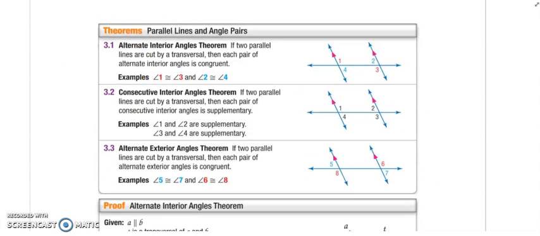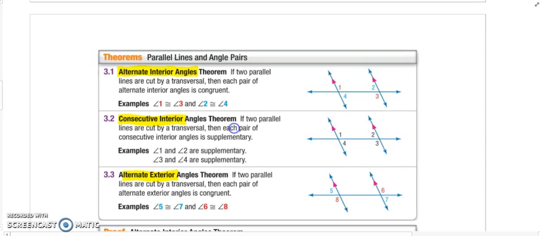Okay, 3 more postulates, and again, these are really, really important. These are theorems, so they have theorem at the end, but all you have to do is stick postulate or theorem at the end of the names. Alternating interior, consecutive interior, alternating exterior. We just did corresponding, right? And for corresponding, we learned with parallel lines. Remember, all this is with parallel lines. Corresponding angles are congruent. Alternating interior angles are congruent. Alternating exterior angles are congruent.